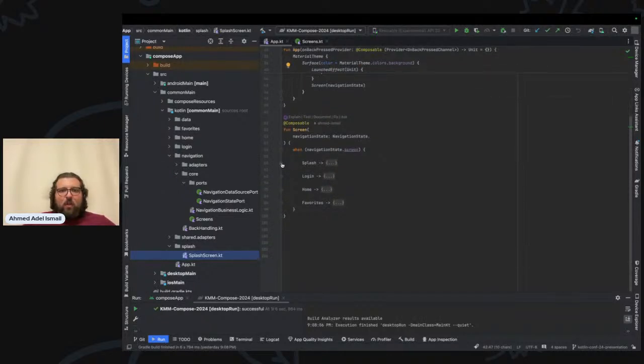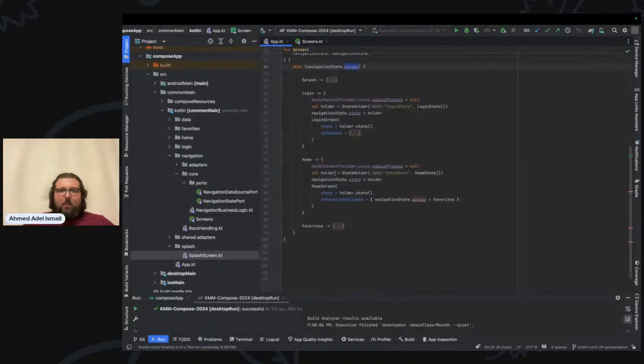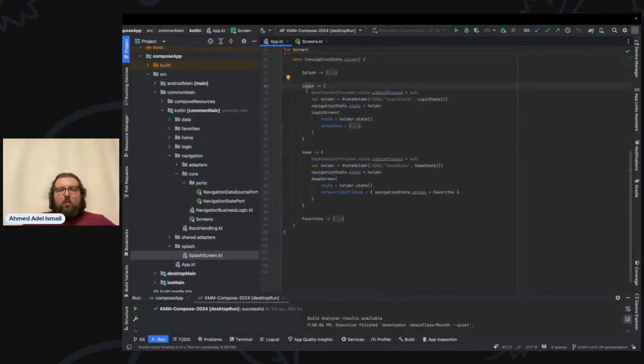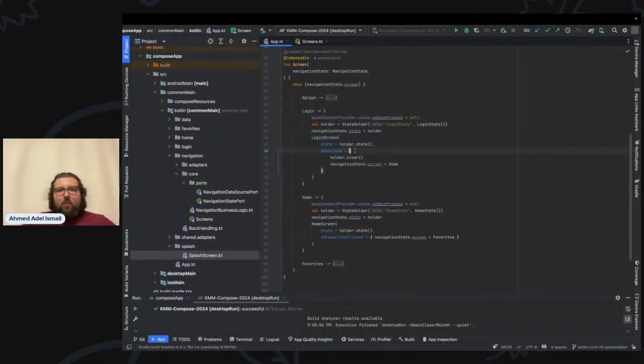So just to give a hint of what's happening here, this one statement checks for the next screen. For example, if I'm on the login screen, the use case returns to the navigation component and tells it to now go to the login screen. This is similar to the dependency injection part, where it grabs the view model. This is similar to the view model, and then gives it to the composable function here. And then in the composable function, instead of passing the navigation host into the login function and telling it where to go, we just give back a callback for the on success.